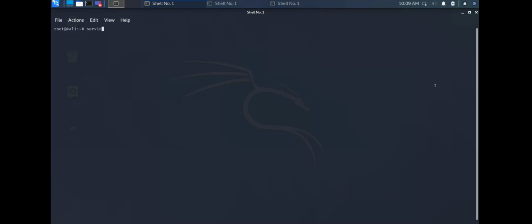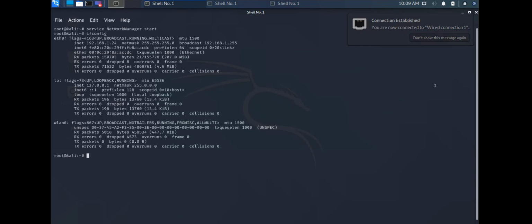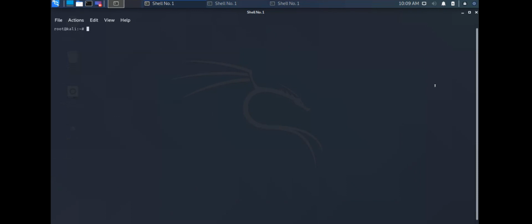I'm going to do service network manager start. Let's see what happens. Okay, we are there. Then ifconfig. Okay, let's clear that. Now let's start. We're going to do this command.